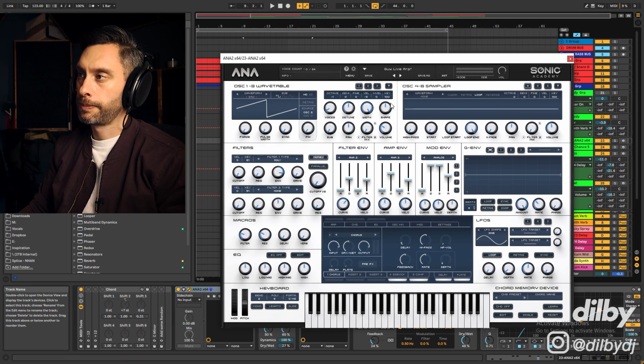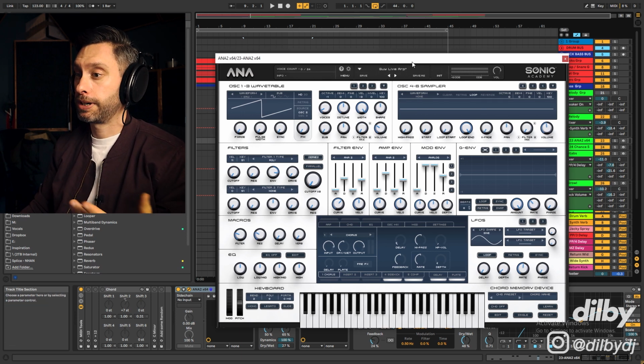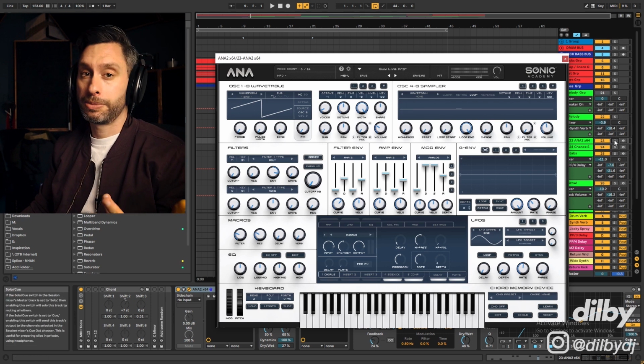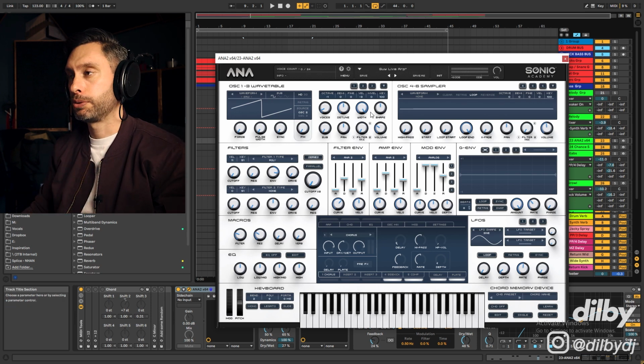Those are detuned. So it's basically what you'd call a super saw, used in trance a lot. Then that's being filtered and modulated with a filter envelope. So it's actually a really simple sound. You could make this in any synth. Basically, I just got this by preset flicking and found a sound that was close to what I was looking for. And this is actually something that I do a lot. So don't be scared to do it yourself. But it's always nice to have a look at the synth and understand how it was made.